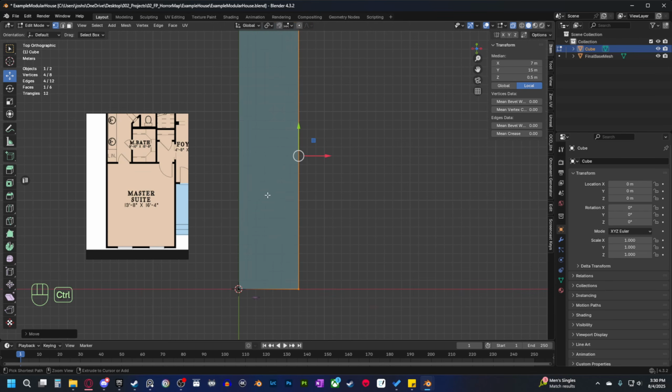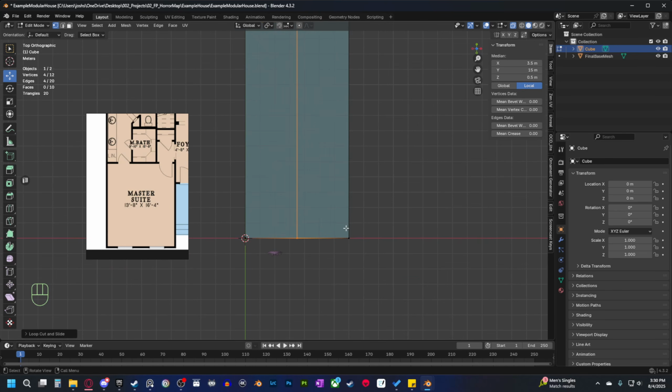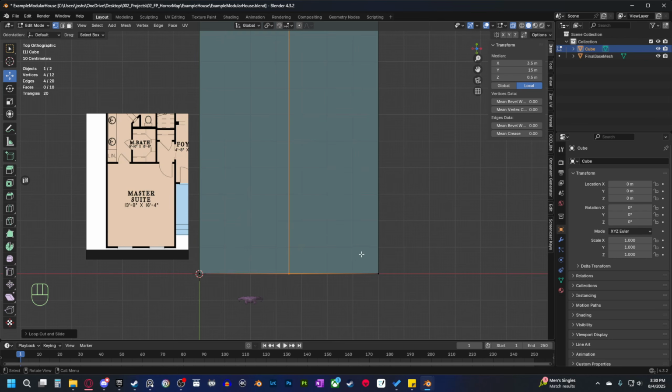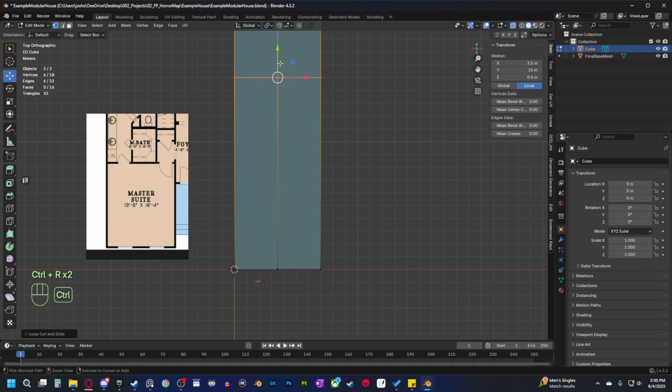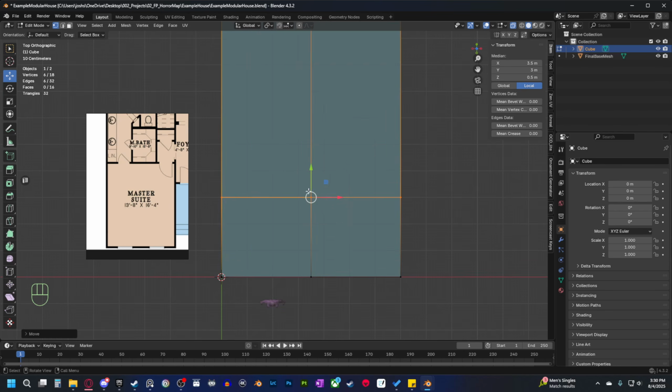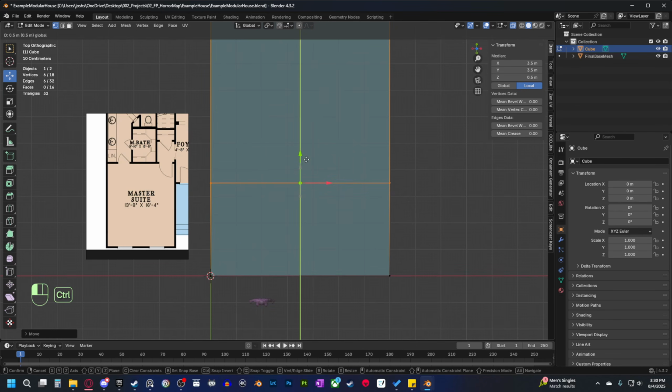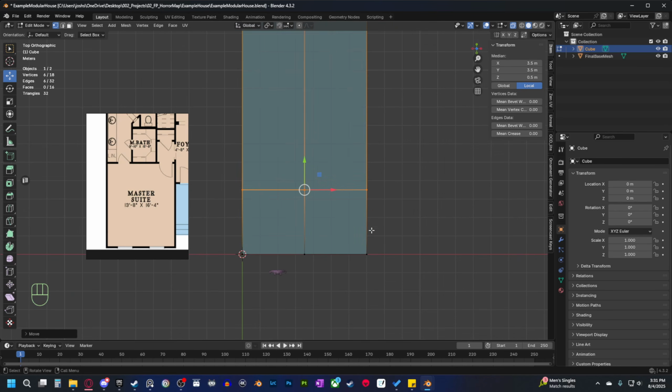So if we just put a loop cut right here, then we would split this up, and now we have 3.5 meters here. So if I wanted to make these squares, then I would have to put another loop cut in here, and then we would have to do something like that, right?